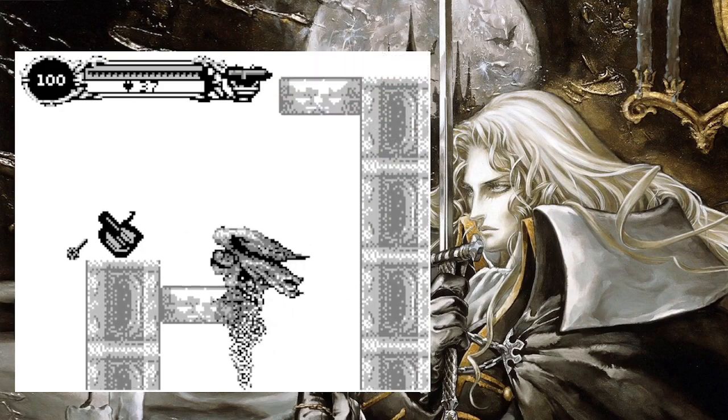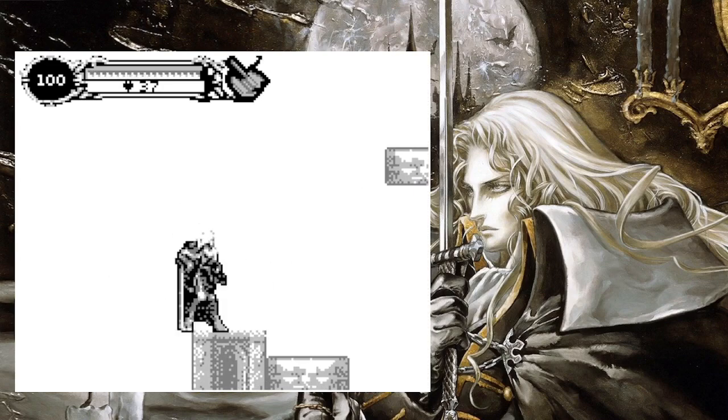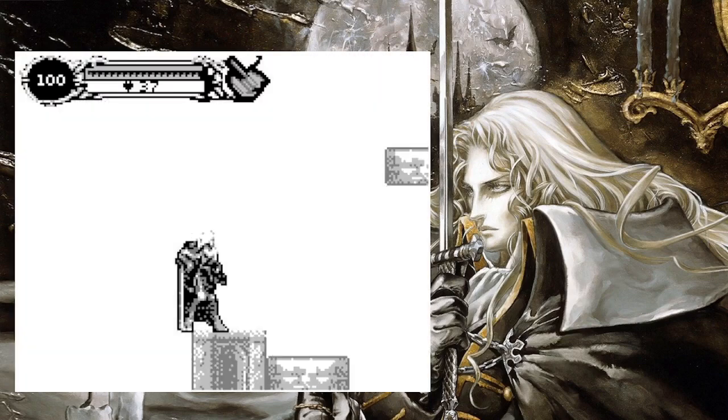Here's the sub-weapons. An axe is the first one that I got. Oh, and there's the Morning Star. And again, I'm going to go into the menu and equip the Morning Star instead of the Basilard. And look, it's exactly the same. I was like, you've got to be kidding me.